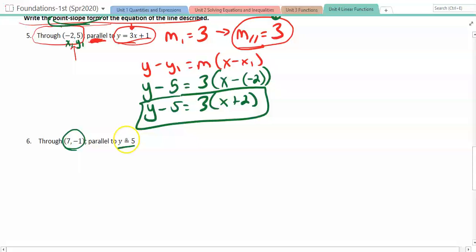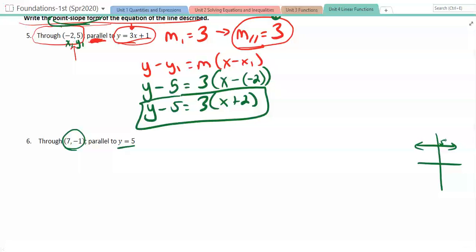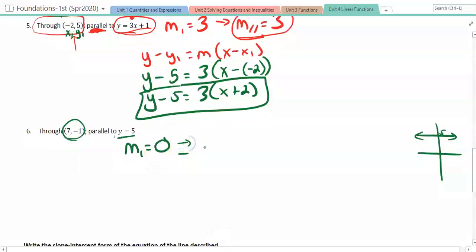This is y equals 5. This is a horizontal line, because if we graph y equals 5, it's going to be a line going here where it crosses the y-axis at 5. It's never going to touch the x-axis because it doesn't have an x variable. And so what is the slope of this original line? Well, there's no x term. So what would make the x term completely go away and not be apparent anymore? When the slope is what? 0.